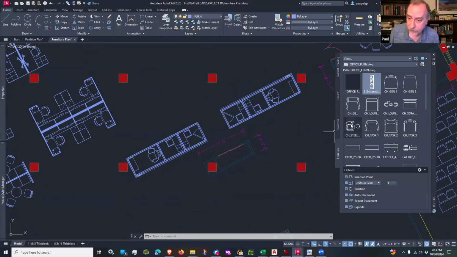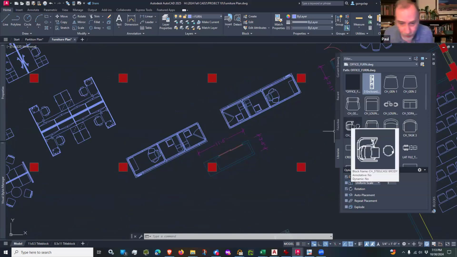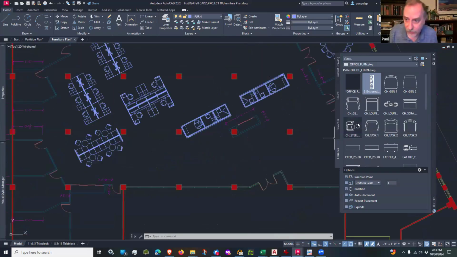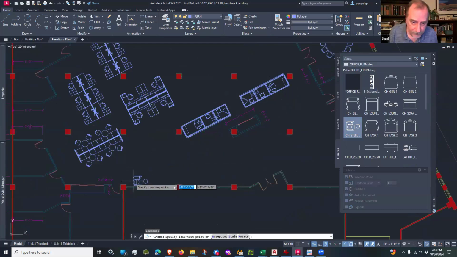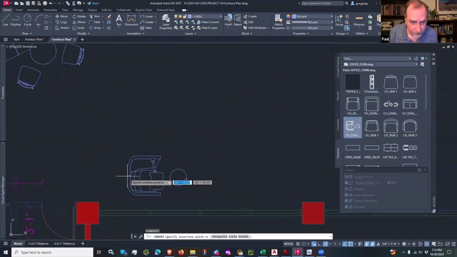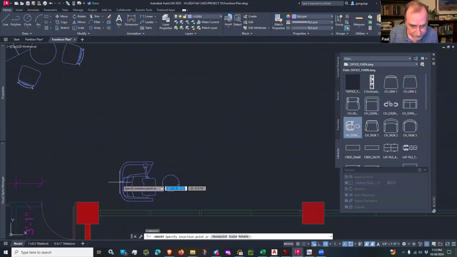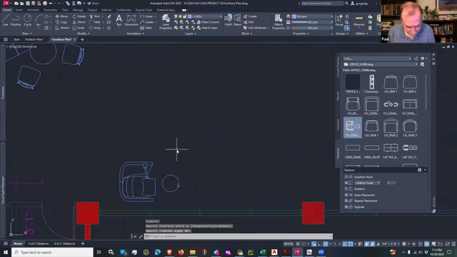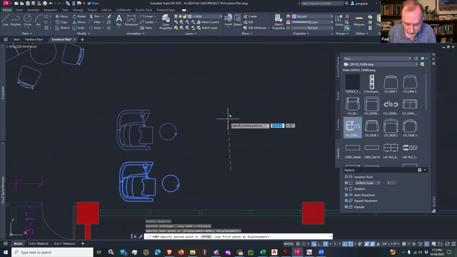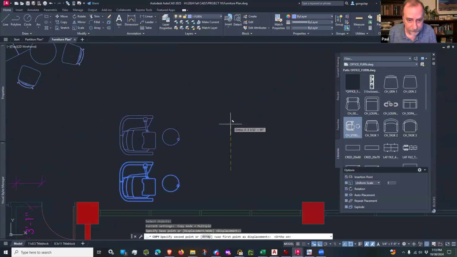I've got, what is this? These are my Brody chairs. So I've got one of them like this, I think, more or less. And I'm just going to copy this one, put on my ortho.